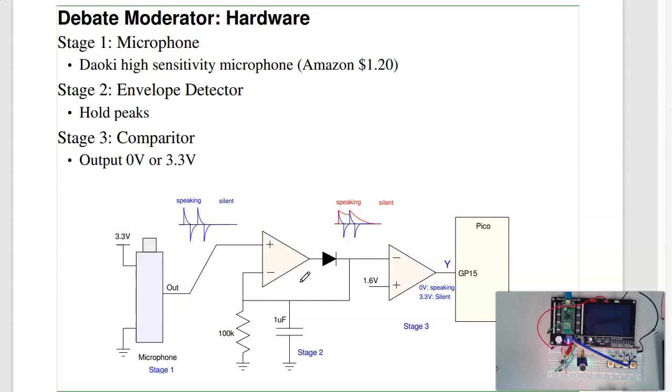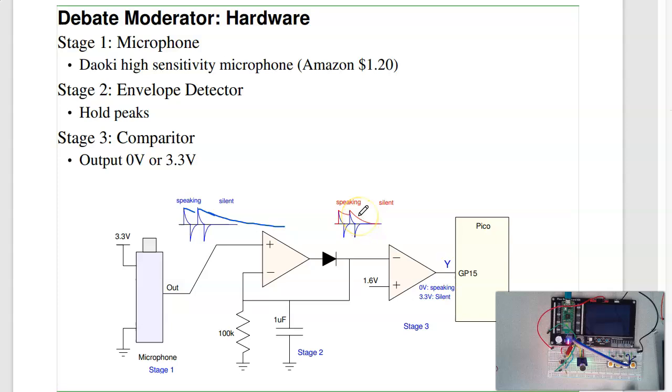Now let's replace the push buttons with a microphone. So here I actually got a microphone from Amazon. This is a Dactoy high sensitivity microphone. As you speak, this is what the waveform looks like. While you're speaking, it outputs kind of pulses up to 3.3 volts, or plus minus 3.3 volts. When you're silent, it goes 0. I'll take that output, take it to an envelope detector. That's stage 2. What the envelope detector does is it pulls off the peaks with an RC time constant. If I'm quiet for a while, it goes down to 0. So the red line would be the output of the envelope detector.